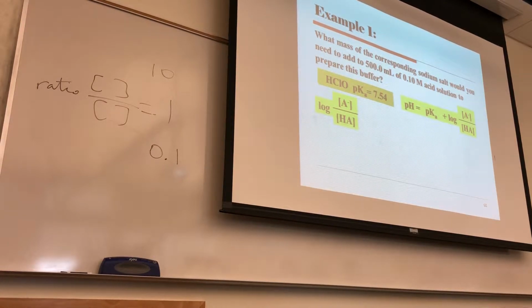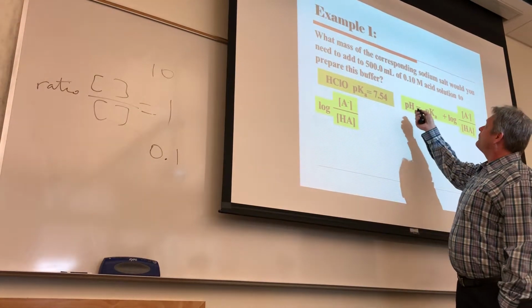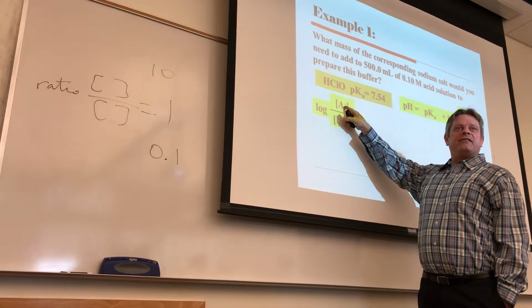That's a strong base because that's a big acid. So I'm saying that I want to know how much of this here to add to that there, right? So that means in this here, I already know what I have here, right? It's right here. So I need to figure out how much of this I have to add.